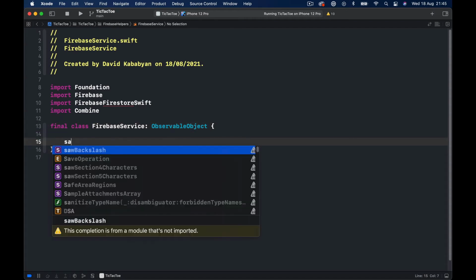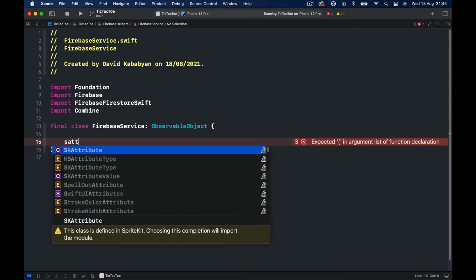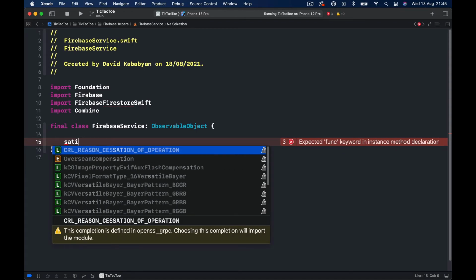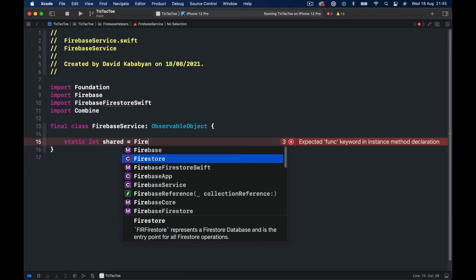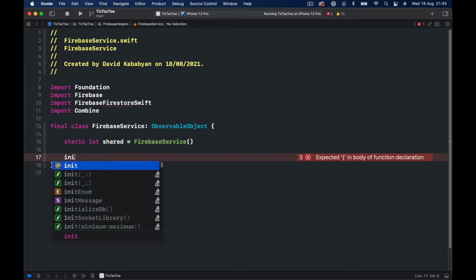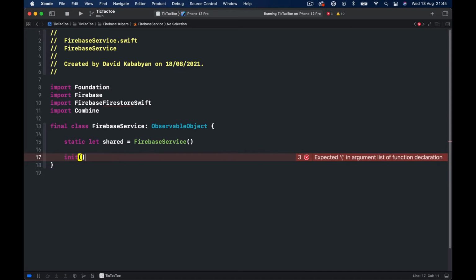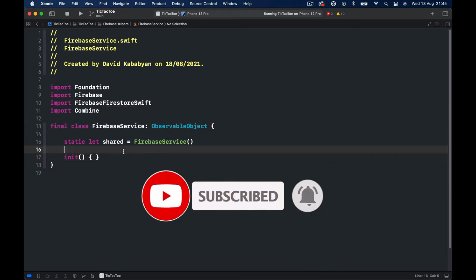So I'm going to create my static initializer, because this is going to be a singleton class. Static let shared equals FirebaseService, and we're going to initialize it. To do that, I'm just going to create an empty initializer, so we can have only one instance of our FirebaseService class here.